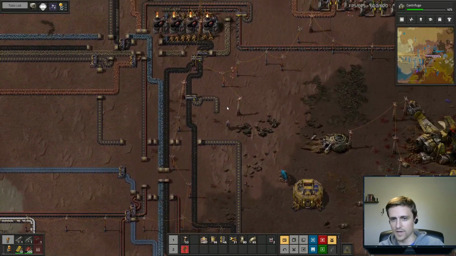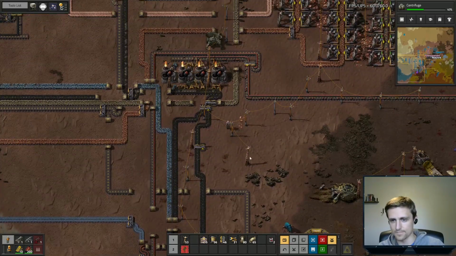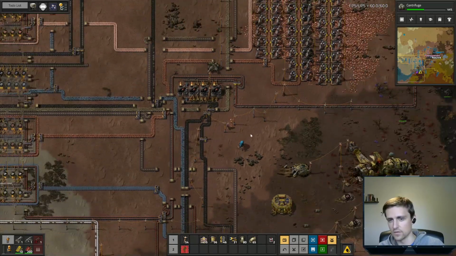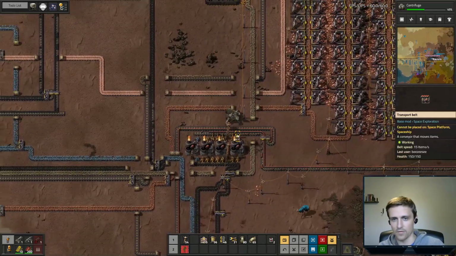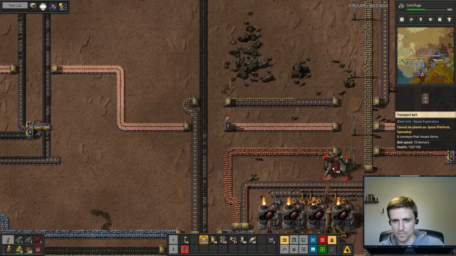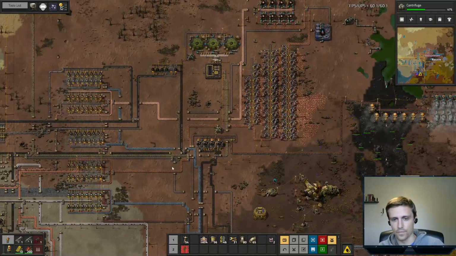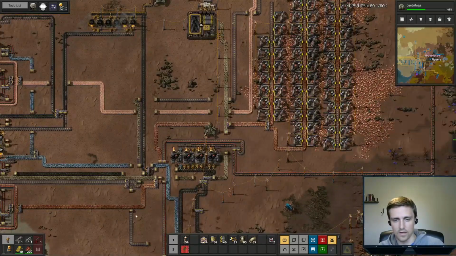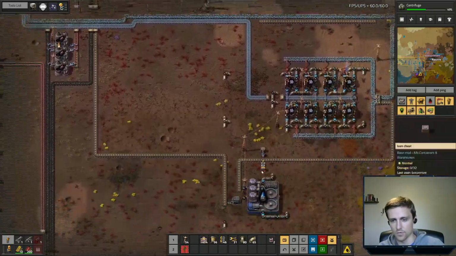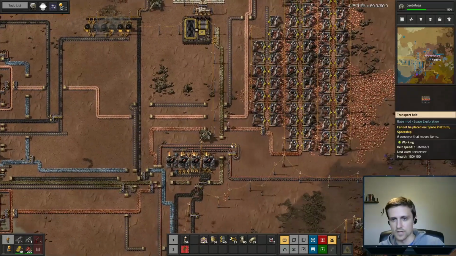Our starting resource patch is now literally entirely drained. So there's nothing left over here, which is kind of cool. Oh wait, I guess there's this tiny bit of copper, but not really worth grabbing. And also this needs to be fixed. There we go. This stone line here, I hooked in from our enriching plant down here, so we're no longer just throwing it in a box. So that is nice.